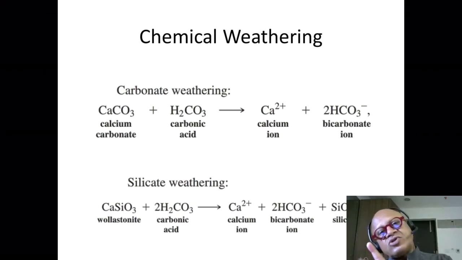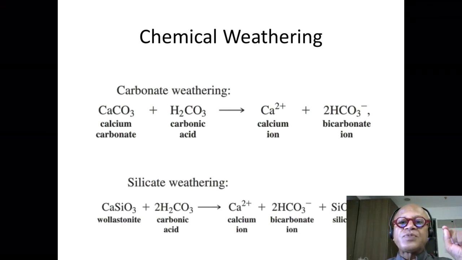So we can connect it to the carbon cycle by going back to chemical weathering, the limestone and the granite. What is the key there? We will come back to this again. Calcium carbonate is interacting with carbonic acid, falling rain, which is dissolving CO2, producing calcium ions which are going to wash into the ocean. Ocean has plenty of calcium ions. It's the carbonate ion that's critical for forming calcium carbonate shells. And bicarbonate. So CaCO3 plus H2CO3 is going to give you calcium ions and bicarbonate ions.